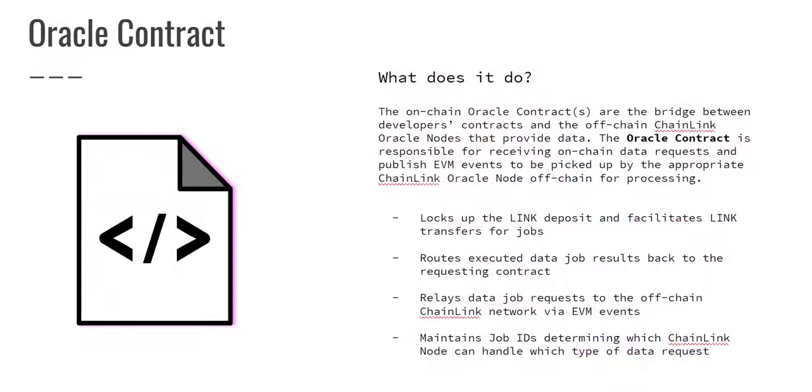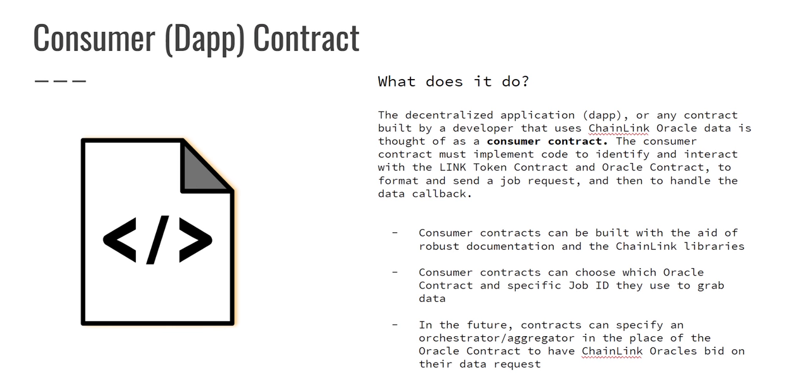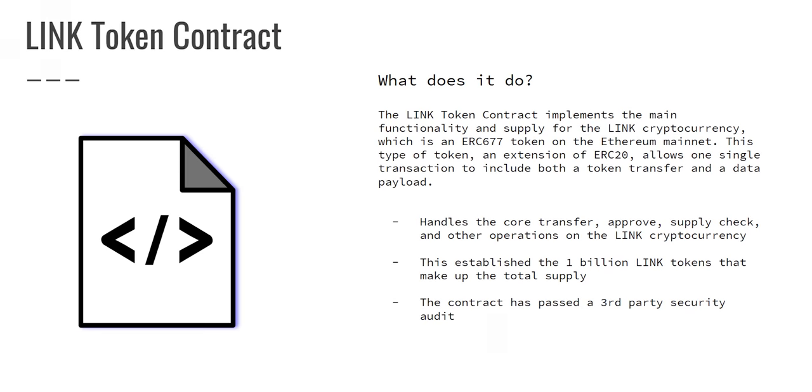To review the on-chain components, here's what you need to take away. The Oracle contracts are responsible for: controlling which Chainlink nodes can fulfill data job requests (much like role management); bridging communications between the on-chain consumer contracts and the off-chain Chainlink network nodes; communicating data job results from the oracles back to the consumer contracts; and controlling punitive LINK token lockups for poorly performing or malicious Chainlink network nodes. The consumer contracts are simply custom contracts created by DApp developers that send Oracle data job requests to the off-chain nodes through the Oracle contract, then receive the requested data back. The LINK token contract handles the core transaction functionality of LINK tokens on-chain, used to pay for data jobs and deter malicious network activity.